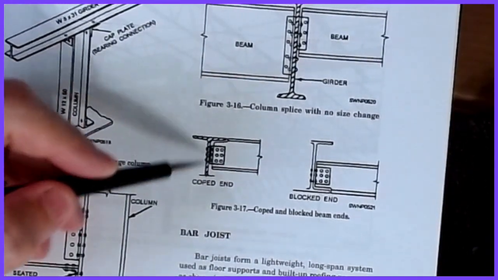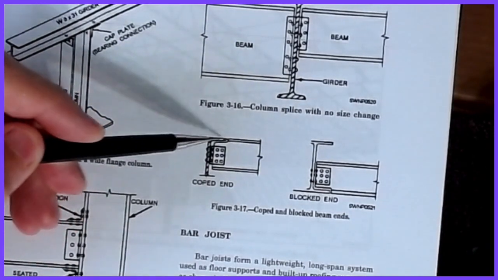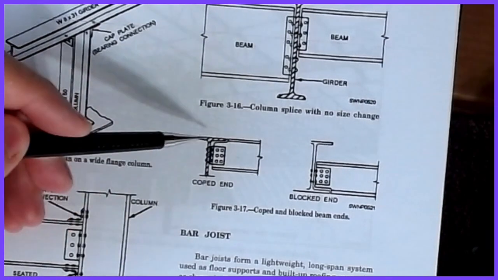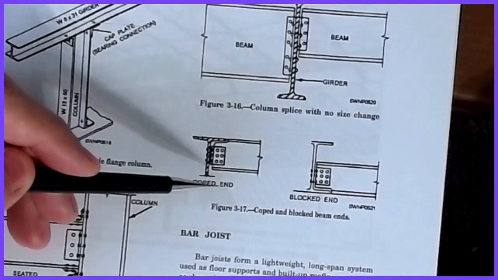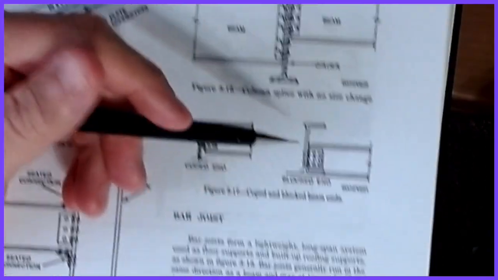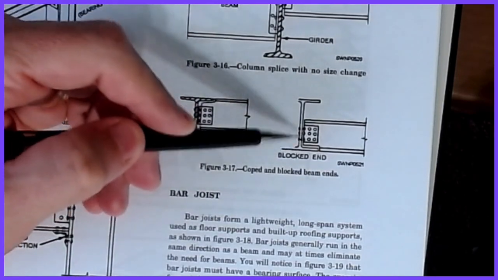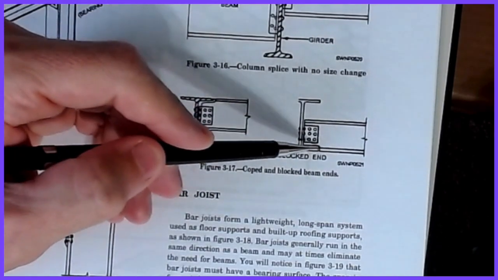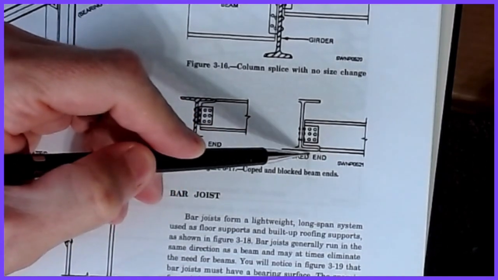Again, it can be bolted, it could be welded, or some combination of the two. But this is called a coped end. If this beam is the same size as the girder, then you can sometimes even cope both, but for most cases, it's generally a top cope on this one. Now, if you need a flush bottom for some reason, then you basically do the same thing. This is called a blocked end. It's almost like putting a cope on the bottom flange, and again, you get a flush surface on the bottom of this.